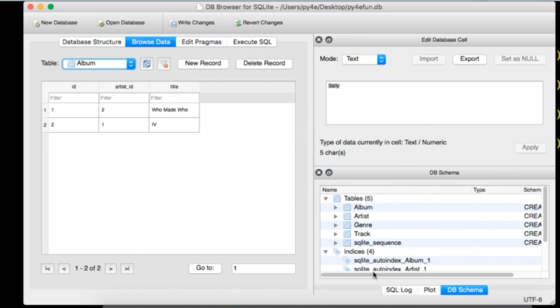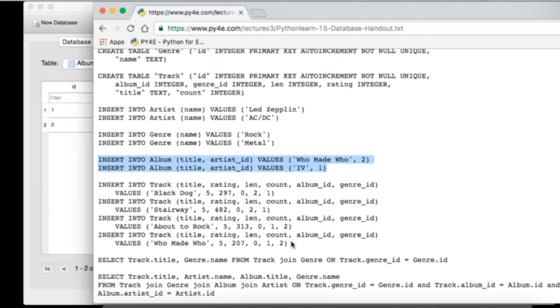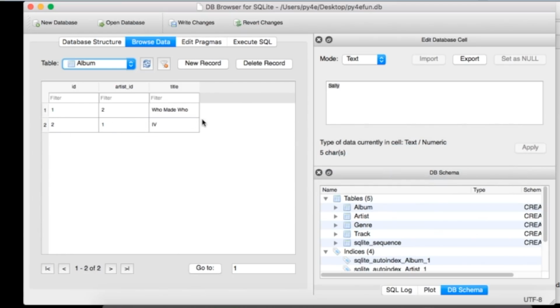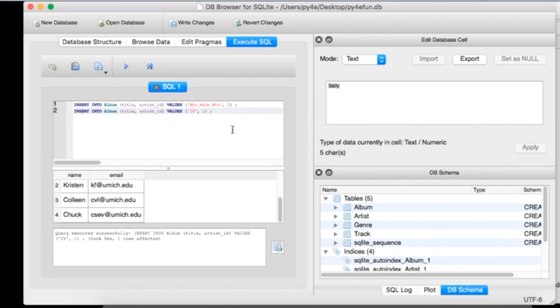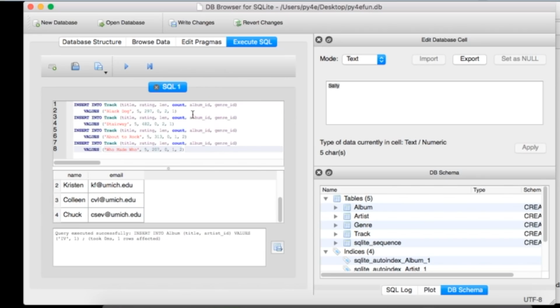But just so we can get through these few records, that's why I rely so heavily on my cheat sheet. So here we are with all these numbers. The foreign keys are the tricky part here. Everything else is really quite straightforward. So now I'm going to insert 4 records into my track table. And then run that.